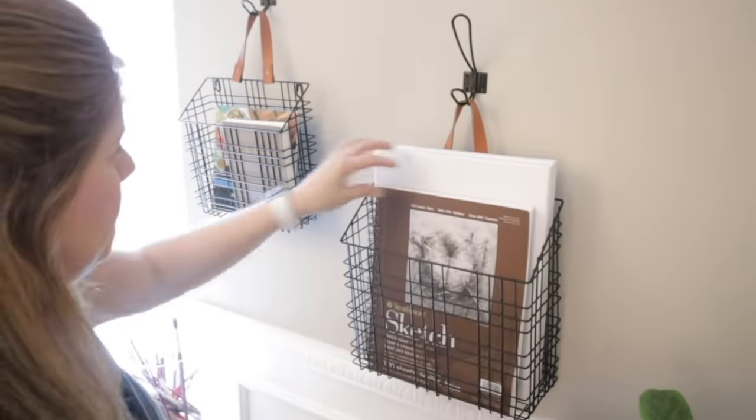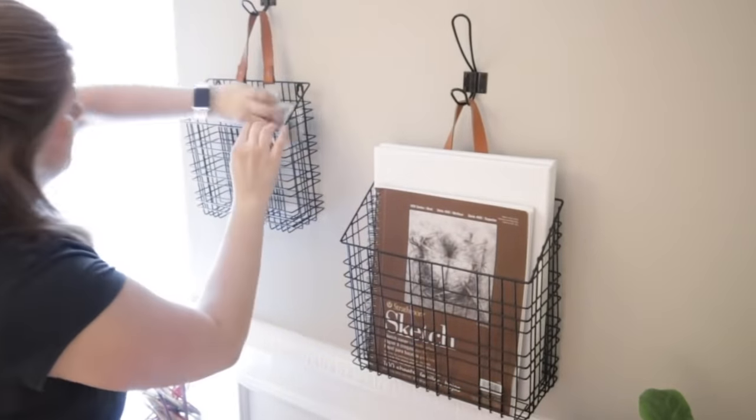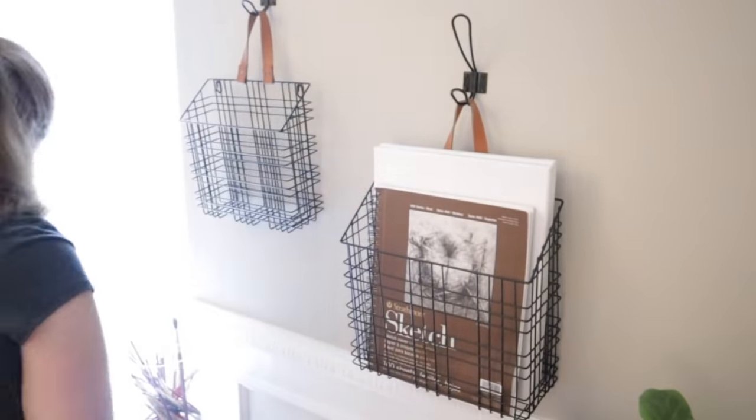I'm going to clean off all of these wall hangings. I'm moving my way from top to bottom and then I'll be moving on to the furniture.